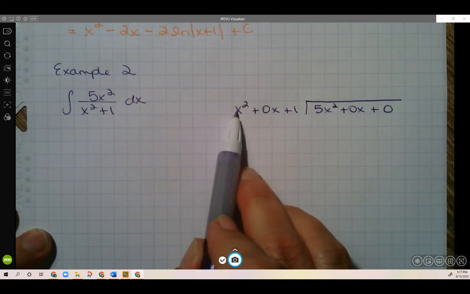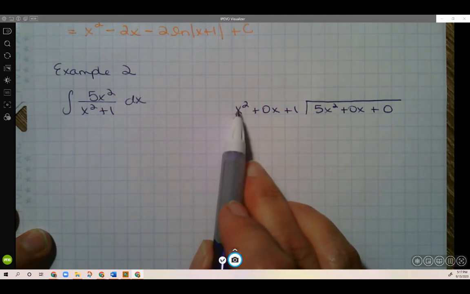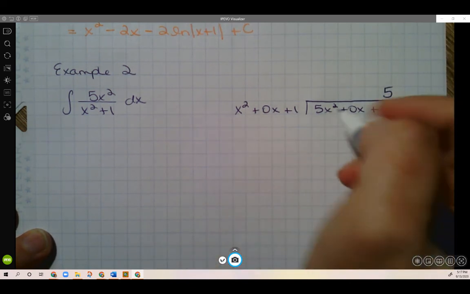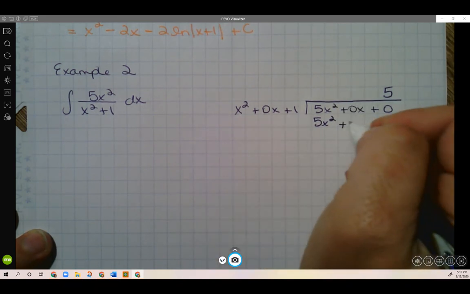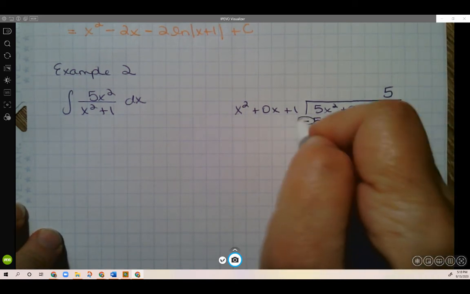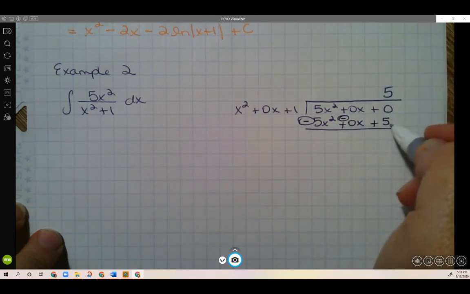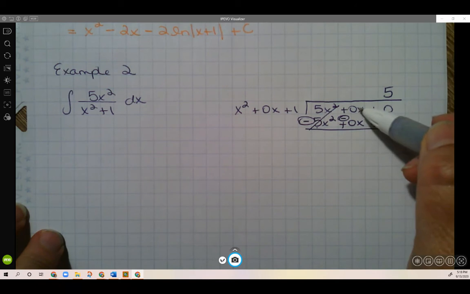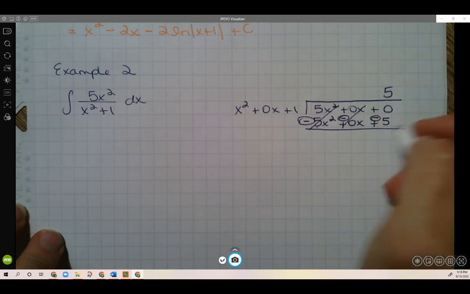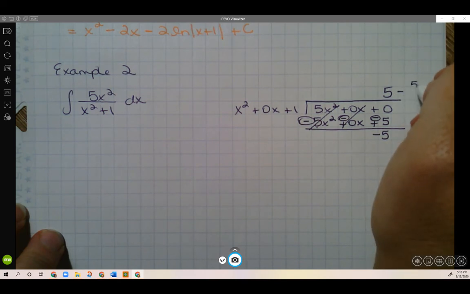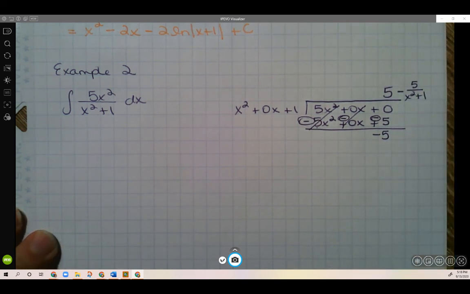Okay, so as I divide x squared plus 1 into 5x squared, I'm going to ask myself, what do I multiply times x squared to get 5x squared? And that, of course, would be 5. And since it's just a constant, I'm going to put that over here above the 0 in the constant column. 5 times x squared, 5x squared, 5 times 0x would of course be 0x, and 5 times 1 is 5. And now we're going to subtract. I'm going to make that negative, my 0 negative, not that that really matters, and then the 5 also becomes negative. 5x squared minus 5x squared, those terms zero out. 0x minus 0x is still 0x, and 0 minus 5 is minus 5. And since that's the last term right there, this is going to be my remainder. So minus 5 over x squared plus 1.